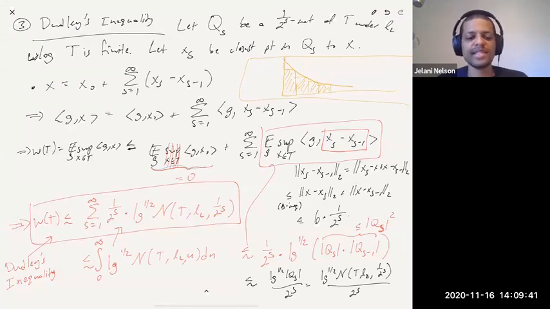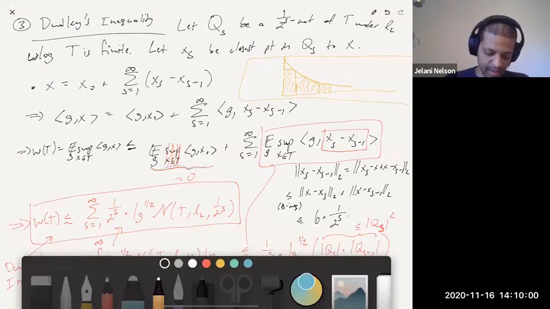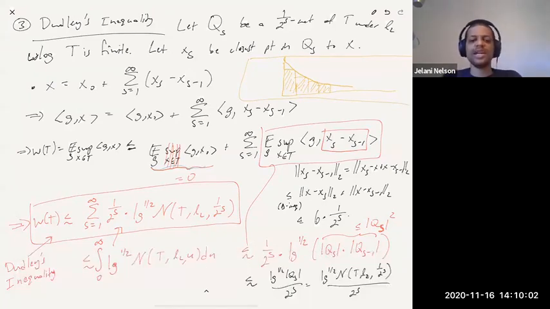Okay. Writing it as an integral or as a sum, it doesn't really matter. I'm just letting you know that if you Google Dudley's inequality, you will most likely see it in the integral form, but it's the same as writing a sum. Okay, so this Dudley's inequality is already good enough that you usually get pretty decent results using it.